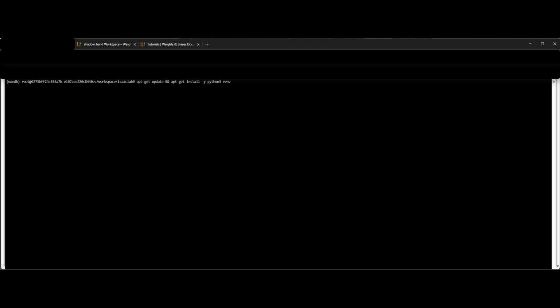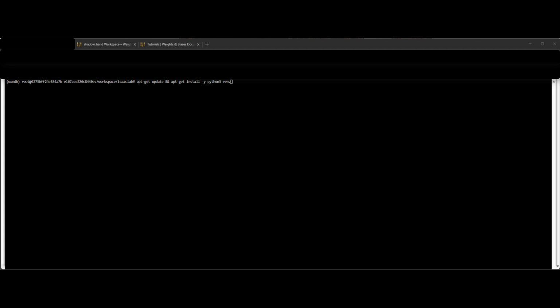So we're looking at the cloud machine that runs RL training right now, and we just got into its terminal. Just like in the previous video where we did the registration of the model into Weights and Biases, we did a quick installation of the virtual environment here for convenience, and then also installed our Weights and Biases library through pip install. So, a quick recap of how the virtual environment was established.